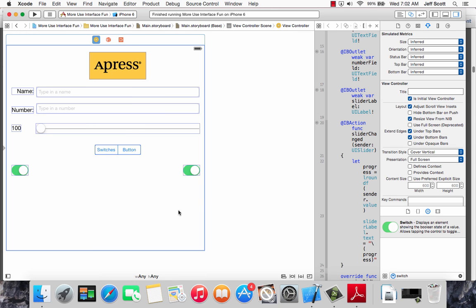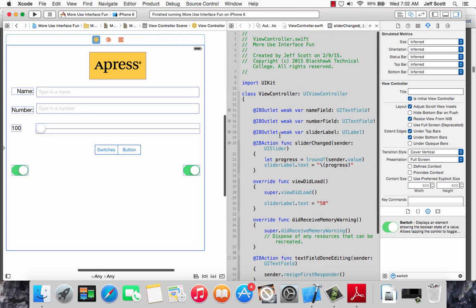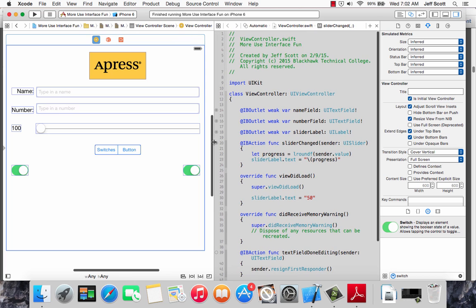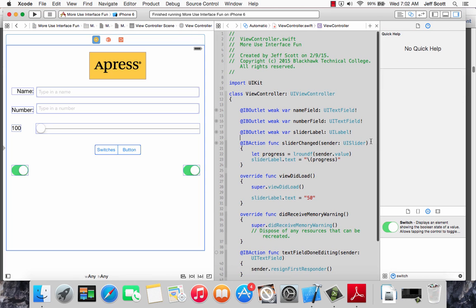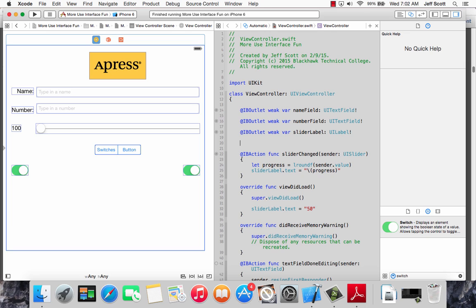Using the assistant editor, control drag from the left switch to just below the last outlet, and we're supposed to name this left switch and then do the other one and name it right switch.